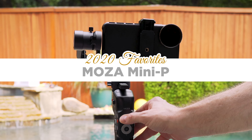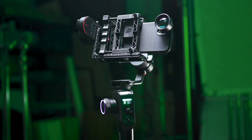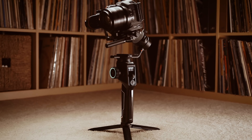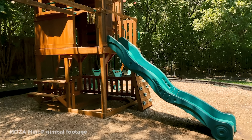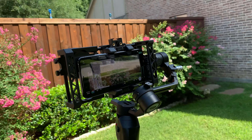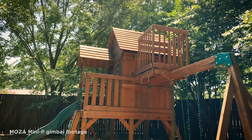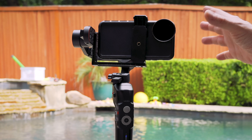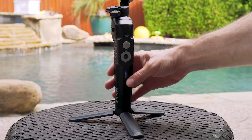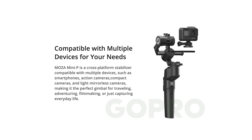The other gimbal I used and reviewed is the Moza Mini-P. This gimbal again sort of surprised me. Moza make good products, but sometimes they can be hit or miss. I really like their larger gimbals for mirrorless cameras, DSLRs, cinema cameras, etc. But some of their smartphone gimbals are really good too. The Moza Mini-P worked well for me when I wanted to trick out my smartphone — put it in a cage, use third-party lenses — because the payload capacity is a couple pounds. Check out my previous review if you're interested in a more robust gimbal that still works for phones and small compact cameras.